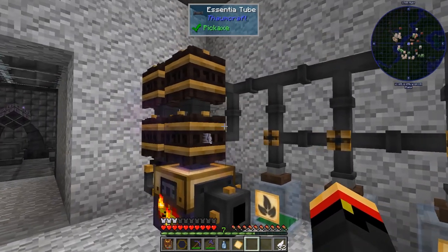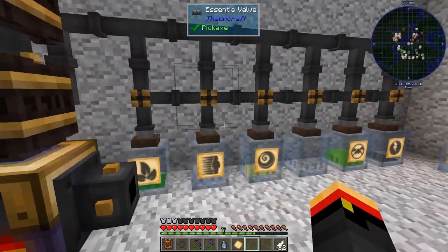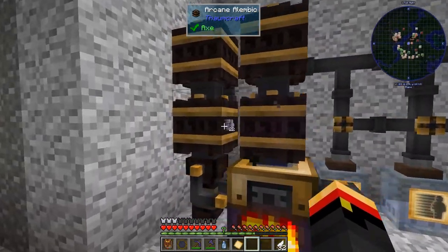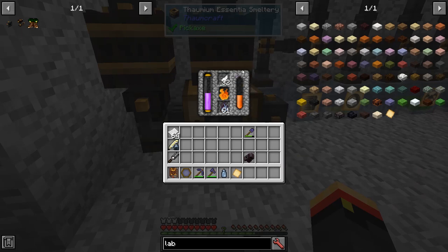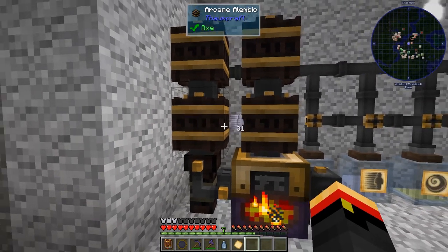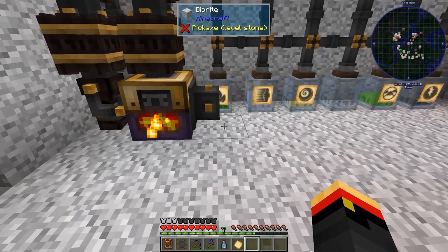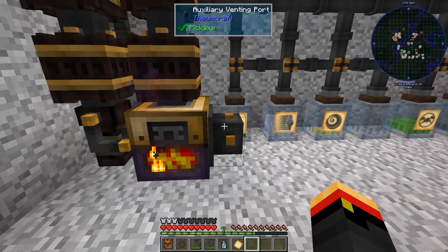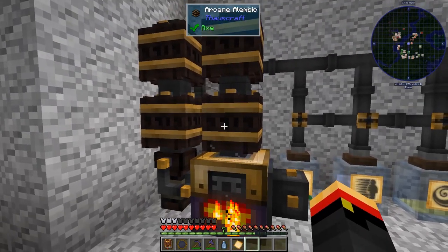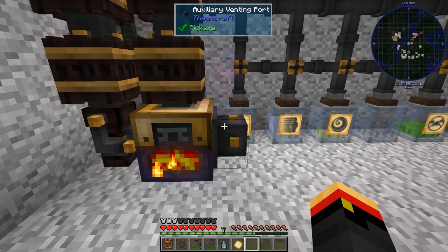Let's go ahead and open up this for modus. That's working pretty well and it's a lot faster to break down. Now I'll take our feathers in there as well. That is the auxiliary slurry pump and the auxiliary venting ports. We still get some flux — it's not going to cure it entirely, but it does make it better, and that's what we want to see.